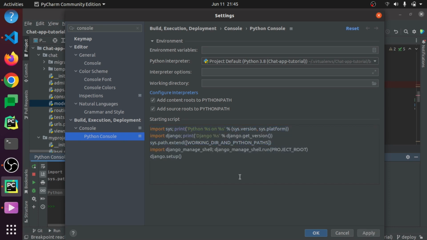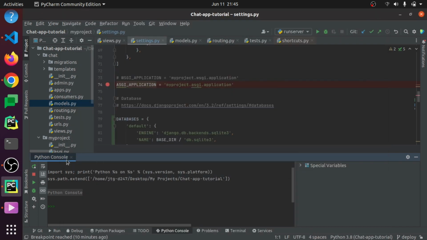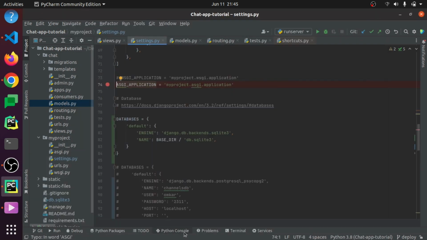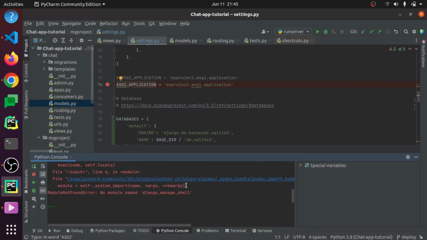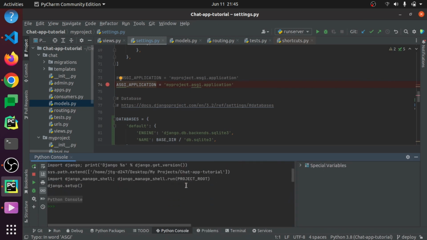Here you have to paste that inside this starting script, so it simply loads the Django shell, and Django setup is run after loading the shell, so that our settings are loaded correctly. And click on Apply, then OK. Just close the Python console, and when you open the Python console again, okay, it's showing Django manage shell.